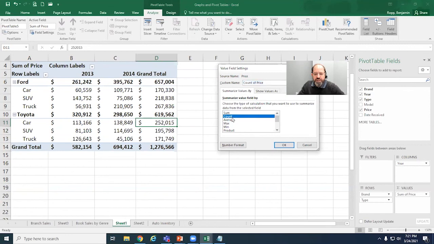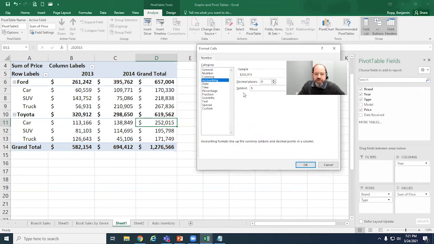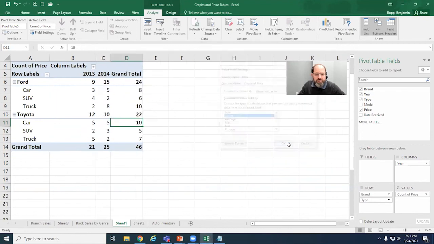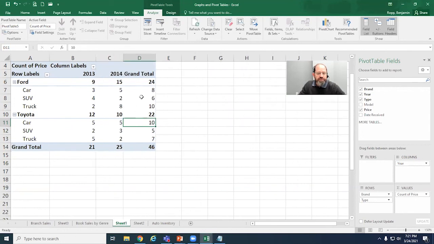And I'm going to change it to count. And I need to change the number format to general, and click OK, and click OK again. Now I have a simple count of the vehicles on my lot.